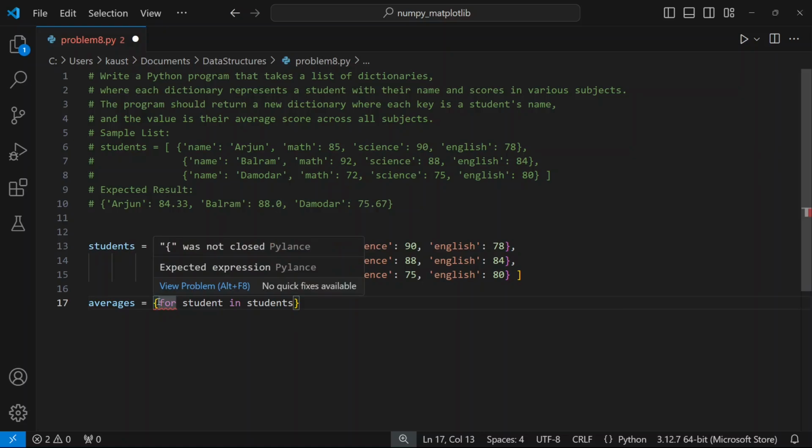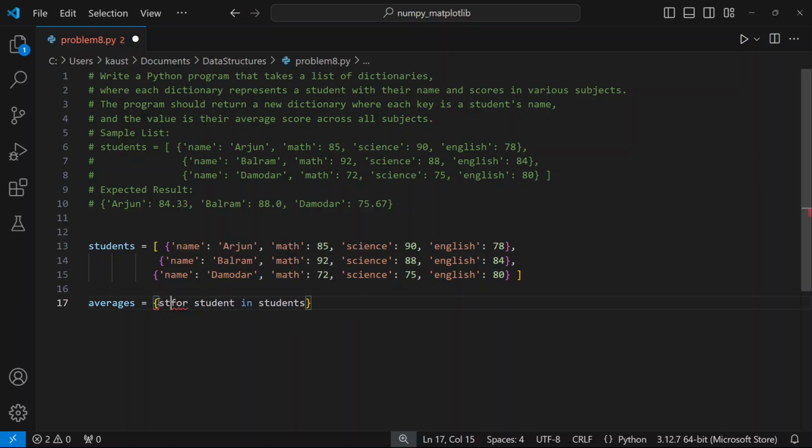And what we are doing here is now the key is supposed to be the name attribute. So whatever name we have for the student, and name as a string, because in each dictionary they have kept the name with the key as name. So this will give us the key of our new dictionary. Are you getting it? So in the original dictionary, the key is name. So when I say student name, if I just do this much, what will I get?